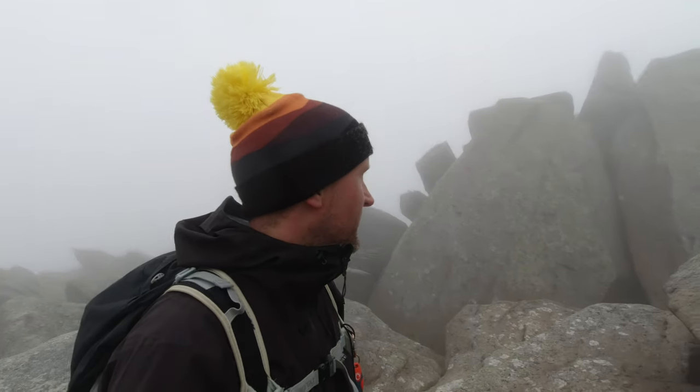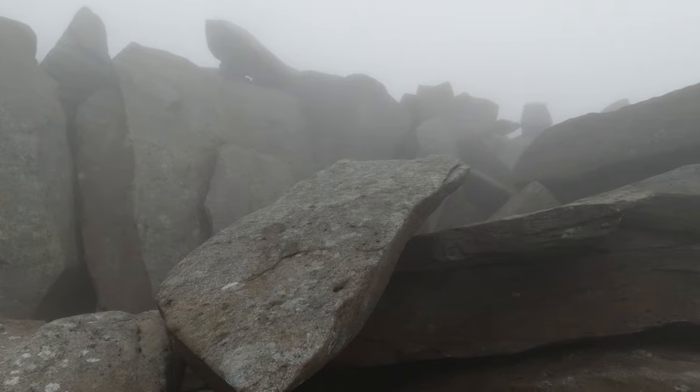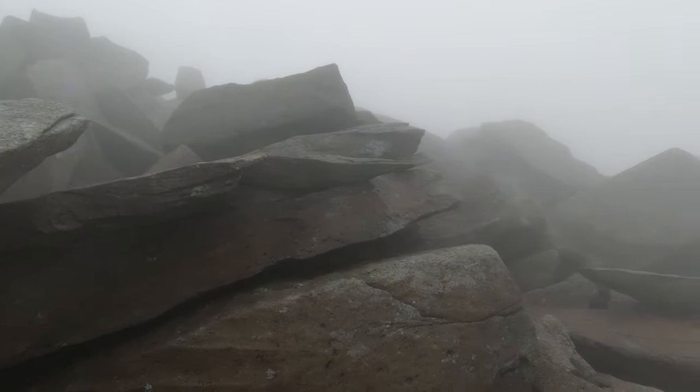Having just gingerly gone along the cantilever stone, I find myself just below the summit. It's really quite impressive — there's just boulders the size of cars and vans all piled up on top of each other. It's a seriously well-guarded summit and there's no easy way up. I'm happy to say I have done the summit before and I'm in no rush to do it again to be honest. The rock is greasy and wet; it's an effort to get here. I've been right around the summit — this is truly unique in the United Kingdom, trust me. I've been up a lot of mountains in Britain and this is definitely something else. This is a bit worrying — I walked around the sort of base of the summit platform, veered another way, came right around, and we've lost each other.